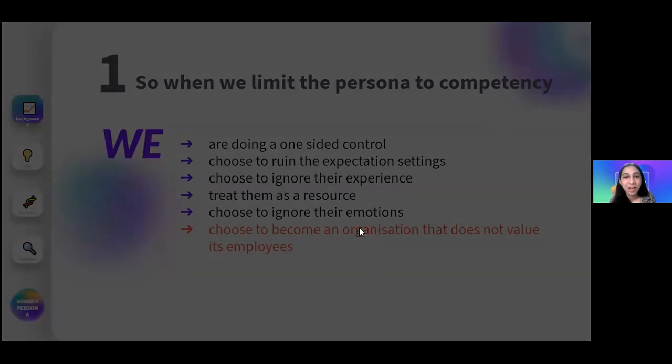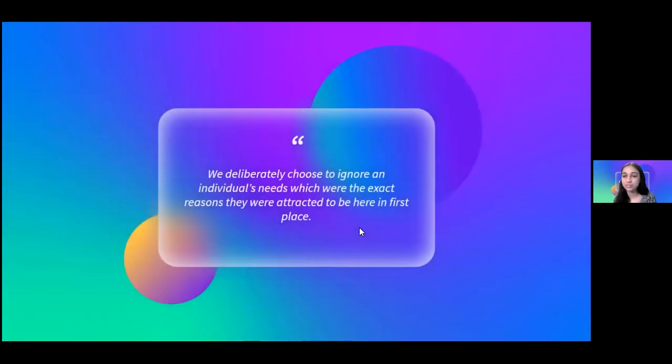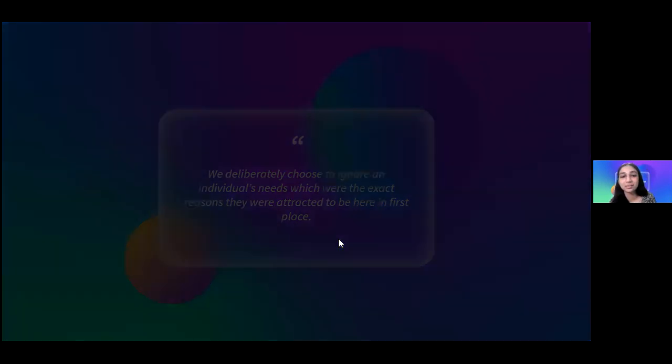Thank you, Alyssa. Okay, now finally, how we will conclude this whole thing is we deliberately choose to ignore an individual's need, which was the exact reason why they were attracted to the organization in the first place, right? We decided to recruit them on some basis, on some expectations. But when they're in the organization for the same reasons which we told them in the recruitment, we are not meeting them, right?